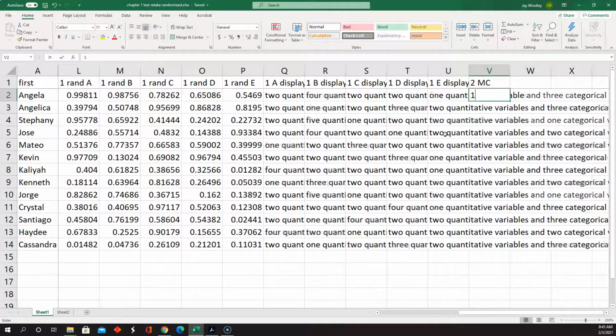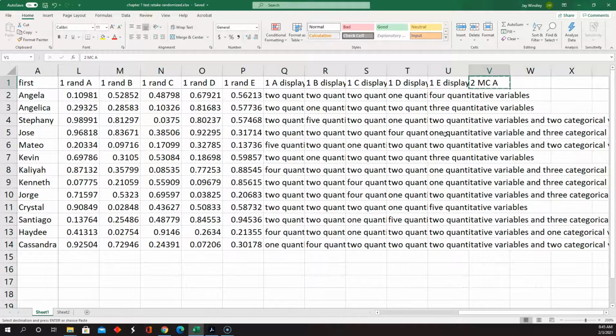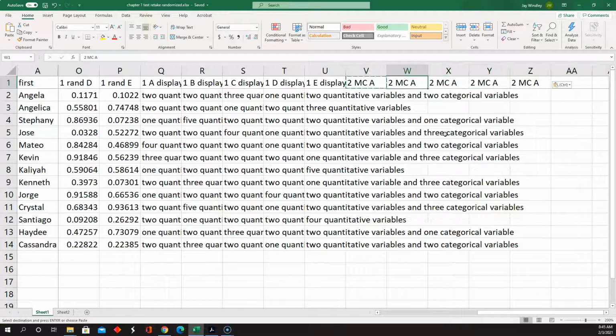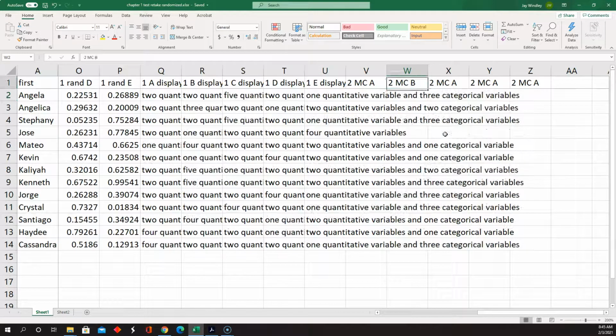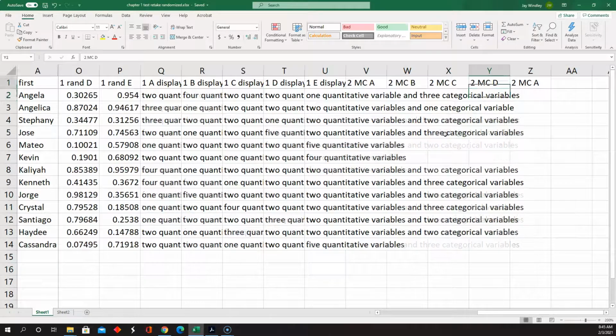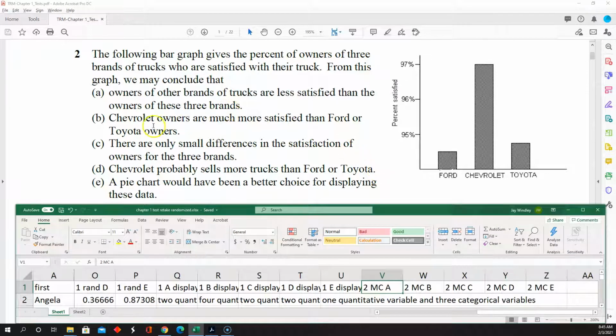So problem 2, multiple choice A, and then B, C, D, E. And for starters, I'm just going to make all of these multiple choices match the multiple choices that are in the actual test, except, as we discussed last time, I want to make the correct answer A to begin with.